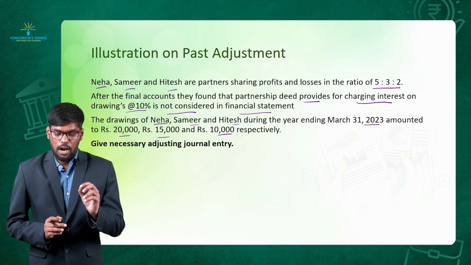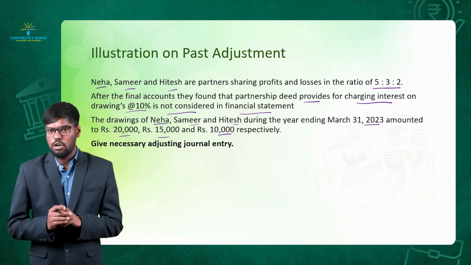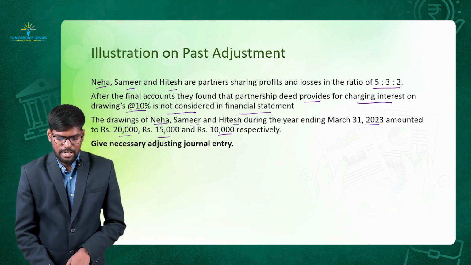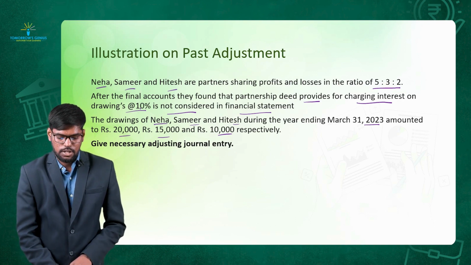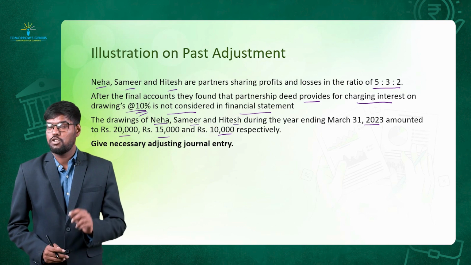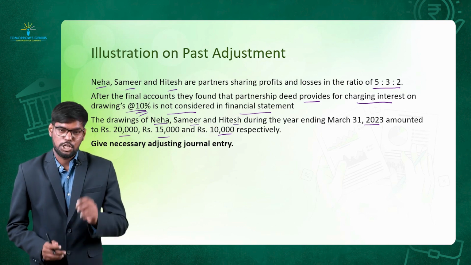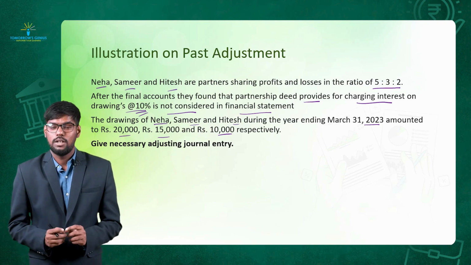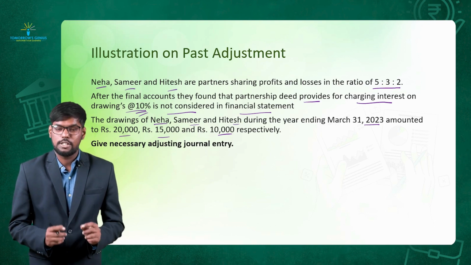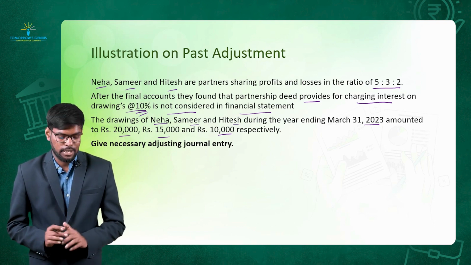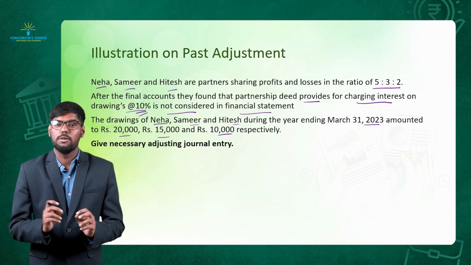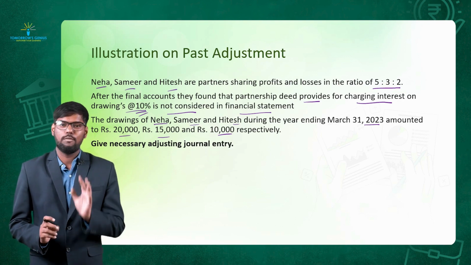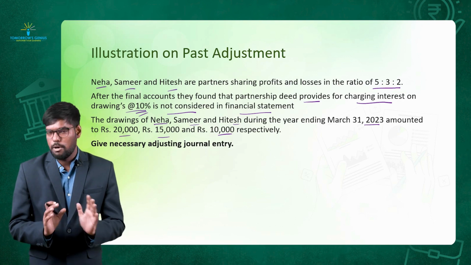Then after that, we have to see the calculation of interest on drawing here. So 20,000, 15,000 and 10,000 are the drawings given to me, and the rate of interest is 10%. As I said, it is not 10% per annum. If it were provided as 10% per annum, I would be calculating interest on drawing for 6 months. But here, I'm not going to do that because it's not given as a percentage per annum. So I need to simply apply whatever percentage is given to me on the amount of drawings.